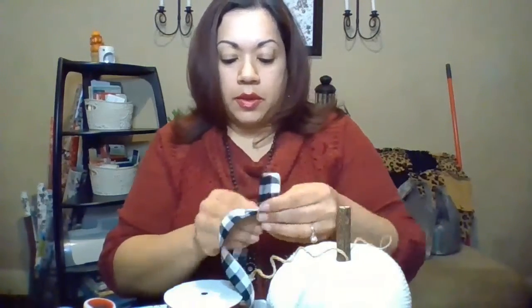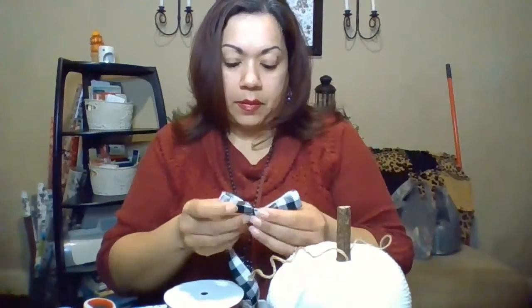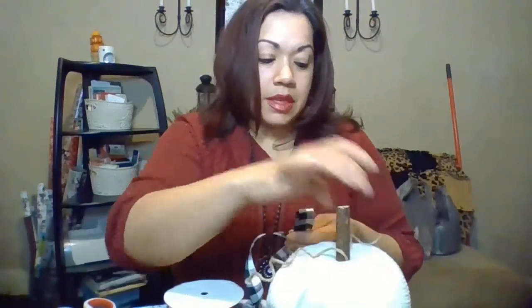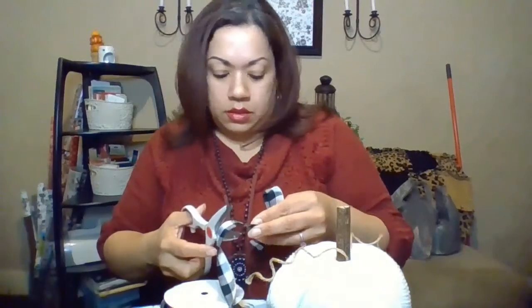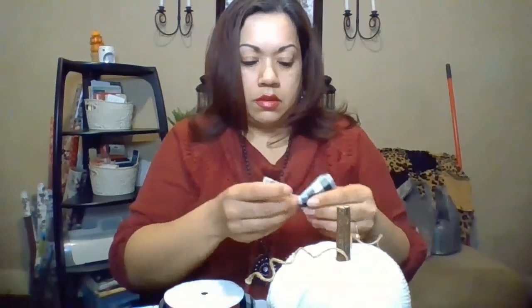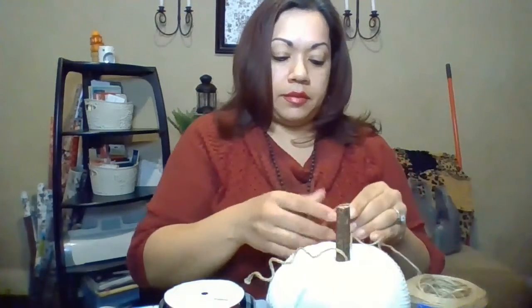I'm starting to feel at this point I might need to put at least one more curly vine. This is kind of irritating me. Might put just one more. I guess the problem is that this one is not as curly as the other one because it doesn't have the Mod Podge on it, but no biggie. But before I even begin putting that foam, we're going to put another line on there.